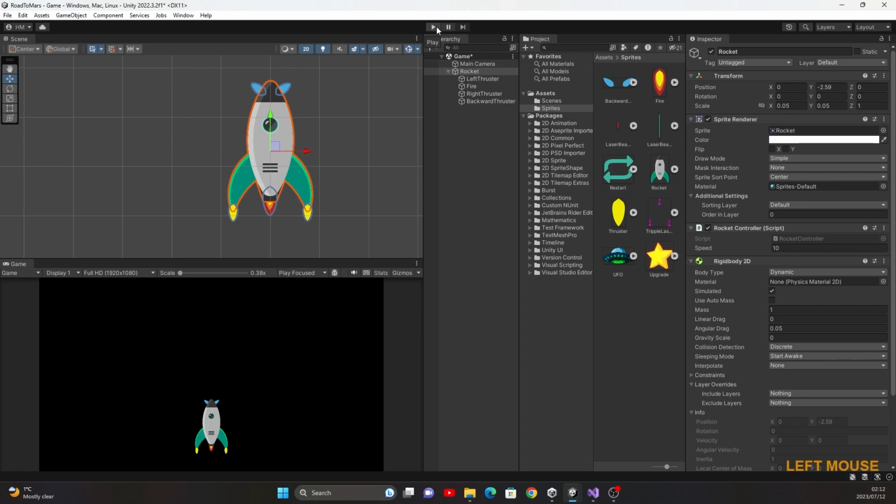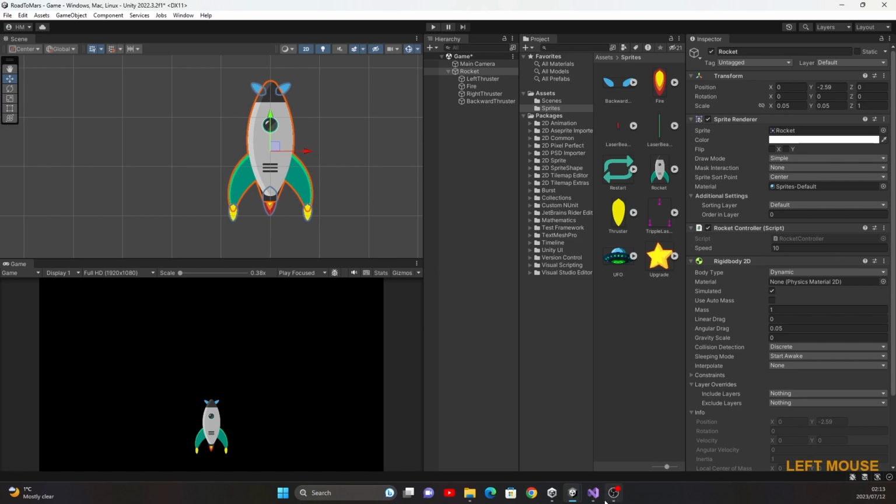Now we've got these thrusters, but they're not supposed to be lit up all the time. For instance, these backward thrusters only need to be activated if we actually want to go backwards. So we need to tell Unity to switch these on and off for us.